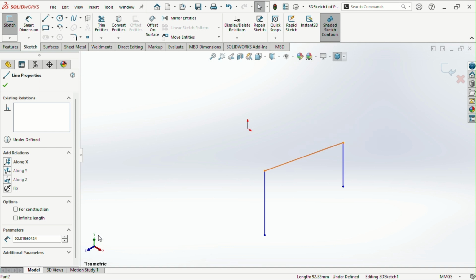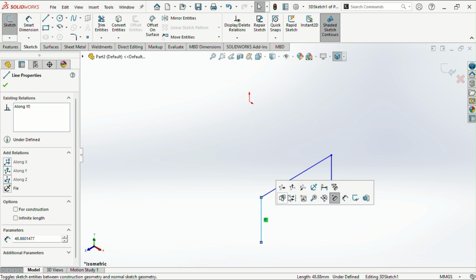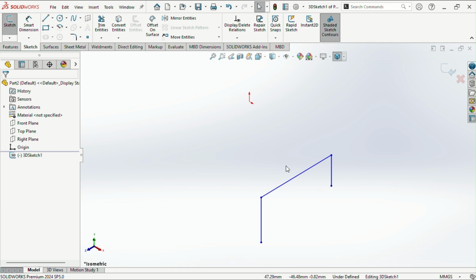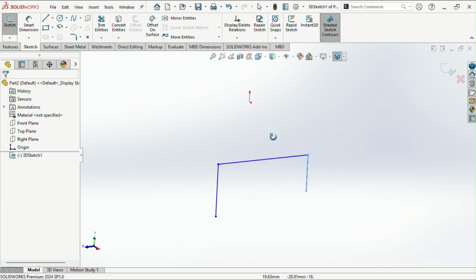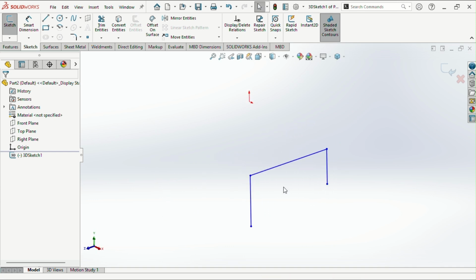Now you can see this is Y, X and Z. We have to make this line parallel with the Z. These are the supports, the verticals, so they will be along the Y, and the same for this one. Now you can see it is properly aligned.